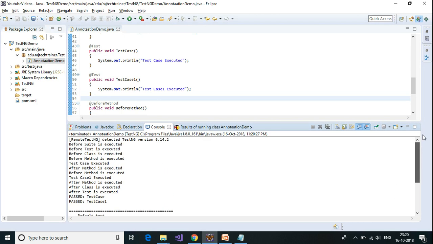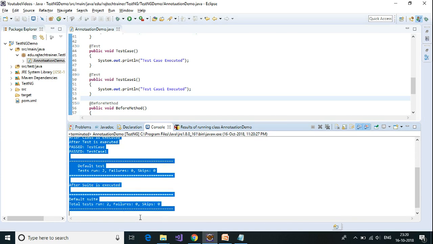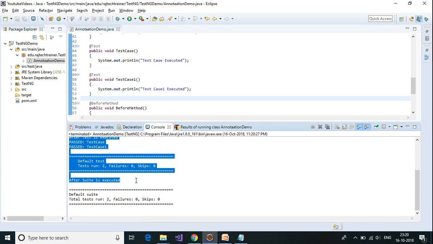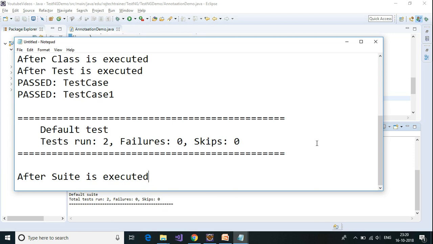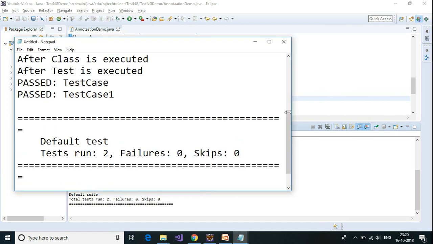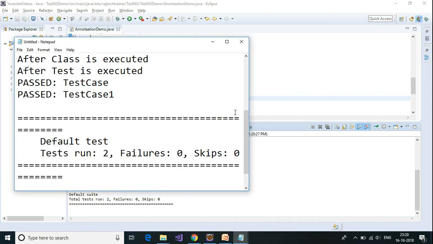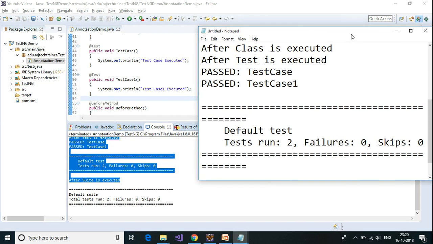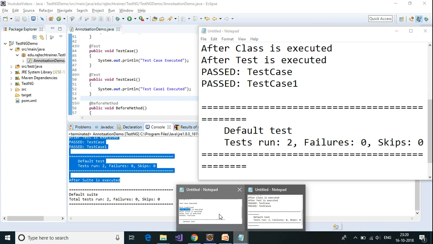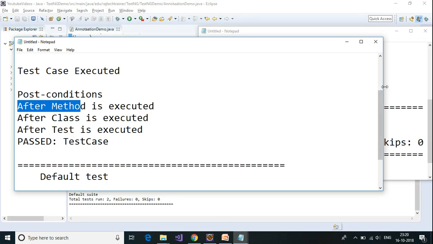Okay, so let us copy the sequence again. I'm going to open up another Notepad and keep this side by side so that we can see. So this is the second execution on the right, and this is the first execution on the left.